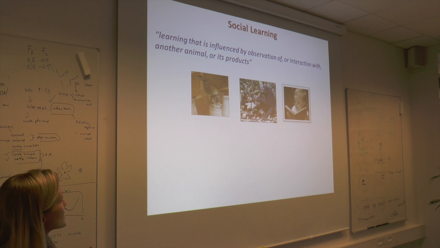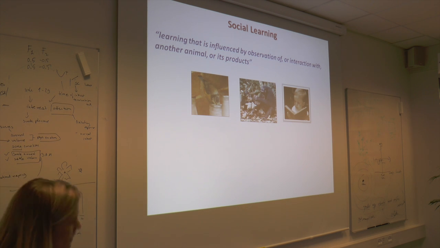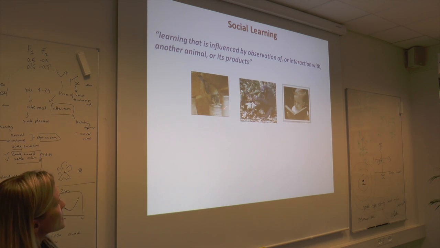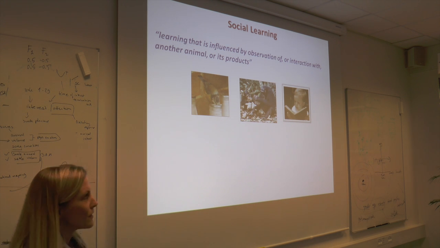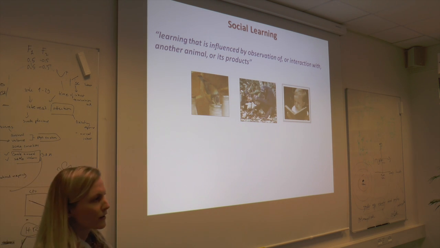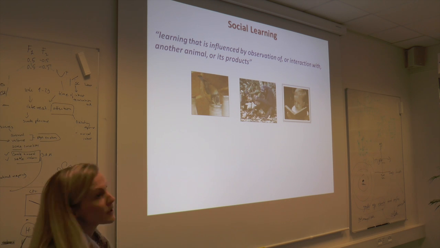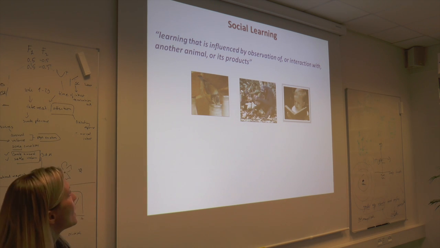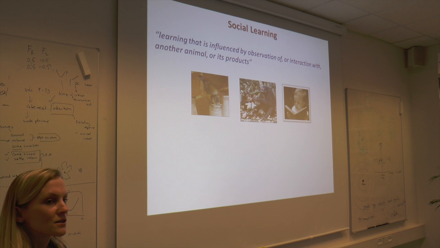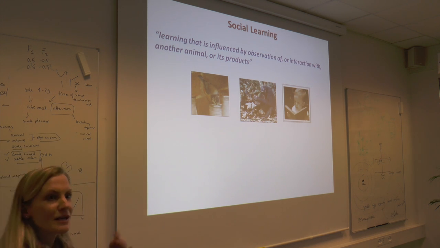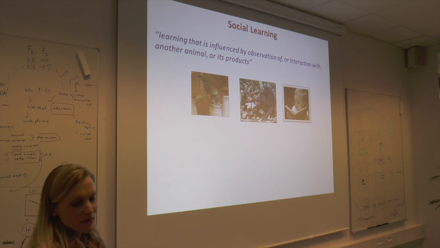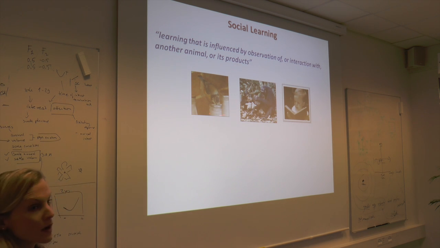And by its products, we just mean that sometimes, in the case of these blue tits here, they don't have to observe another animal piercing milk bottle tops and drinking the cream, which is a tradition that spread across the whole of the UK back in the 50s, 60s. Now we no longer have milk bottles on our doorstep, so it's died out. But they didn't need to observe others doing this, they just had to see the opened bottle tops. So social learning isn't just imitation, emulation, observation of actual behaviour, it can just be about products.